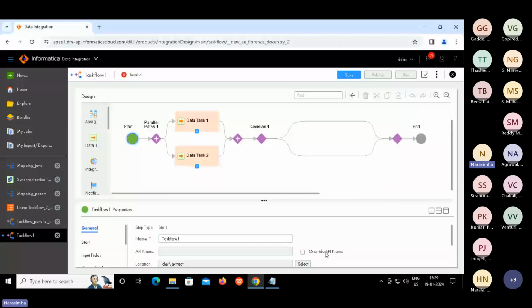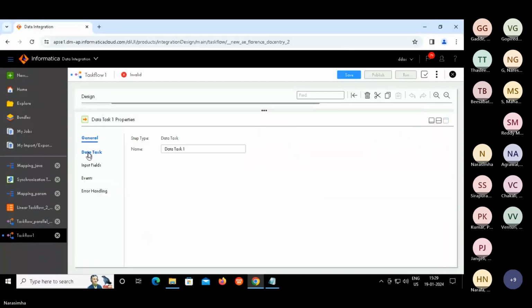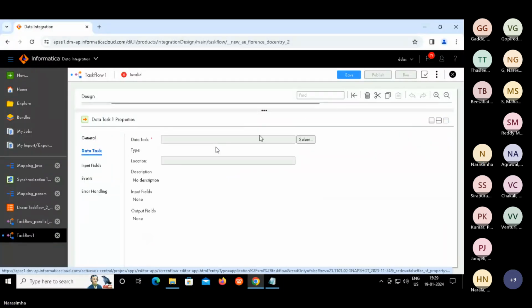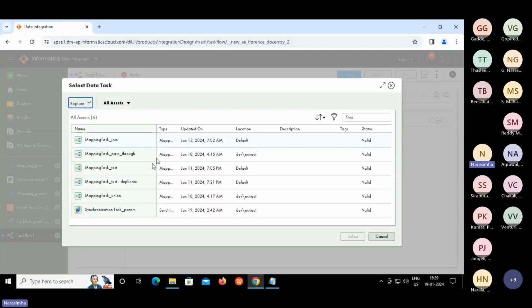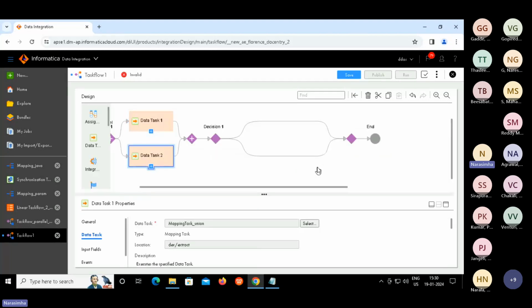Can you see here? This parallel task part, we know it. And this one is based on what condition? Now let us apply this one similar to earlier. Let's quickly do it. Then select the second one quickly.